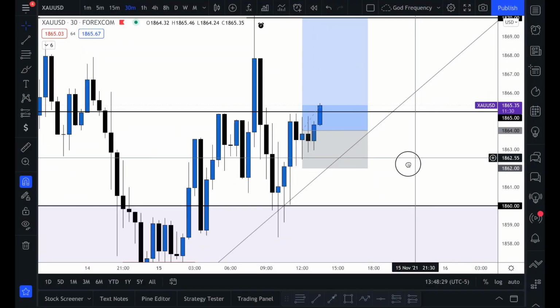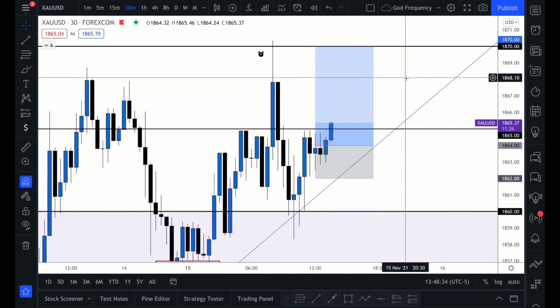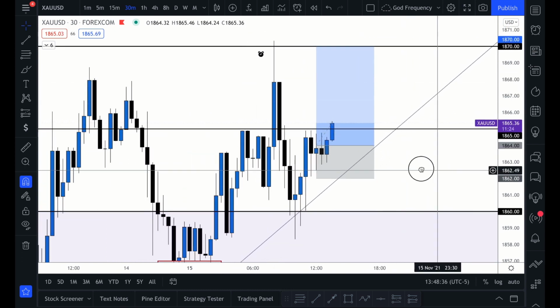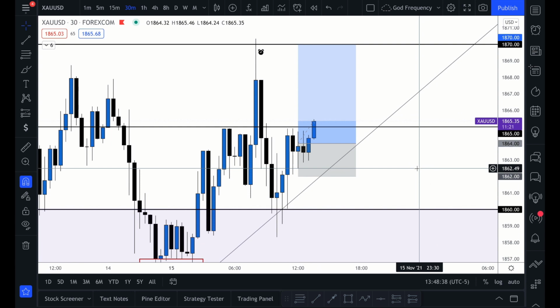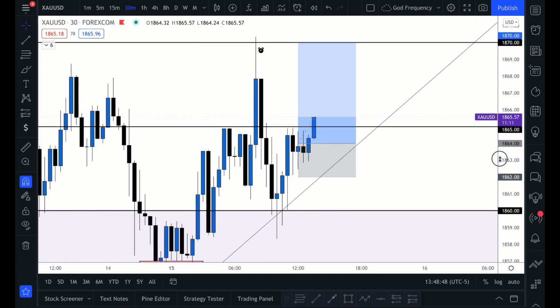So this scalping strategy is very straight to the point, all right? What you're looking for is market structure, key levels, and an entry technique on the smaller time frames to get in, get out. Okay, now this also can work really well with an intraday type of trader as well, if you're looking to hold for no longer than a day or no longer than one session.